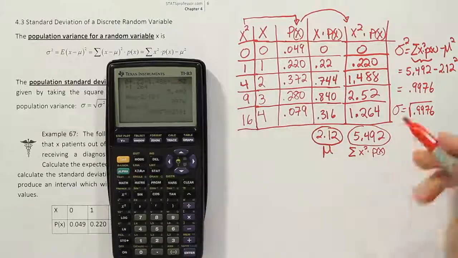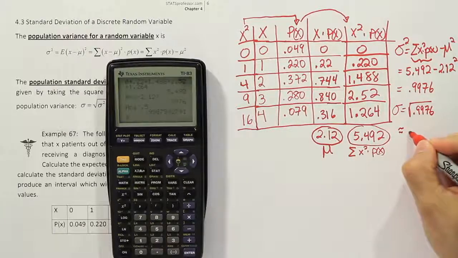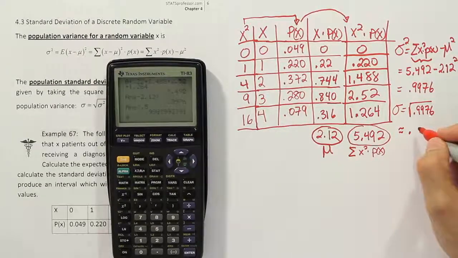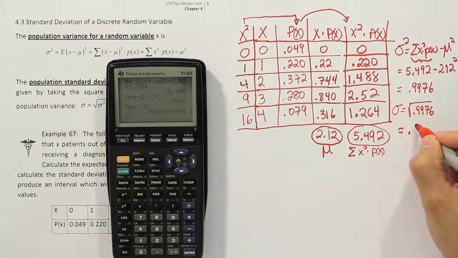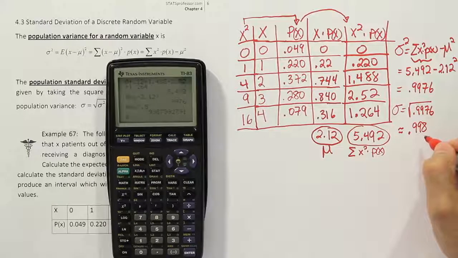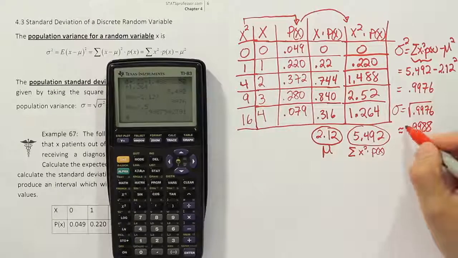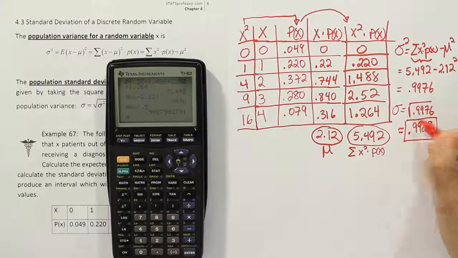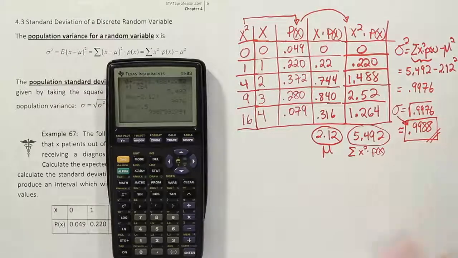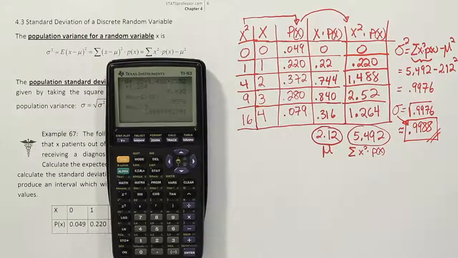Remember, ultimately, I want my standard deviation. So the standard deviation is going to be the square root of that number. Right? Take the square root of the variance to produce the standard deviation. So if I raise that to the half power, it's the same as taking the square root. And I get almost the same answer because, of course, this is close to 1. And the square root of 1 is basically 1. So the same thing. This is going to be almost the same because we're taking the square root of a number that's pretty close to 1. So 0.9988, let's say, if we round out to 4 decimal places. That is your standard deviation. Right?